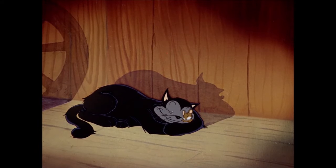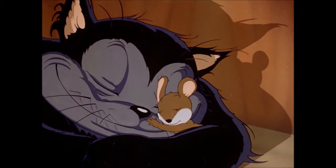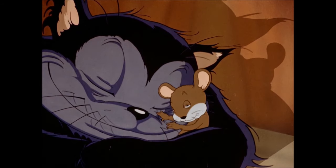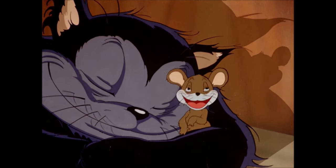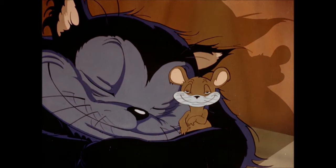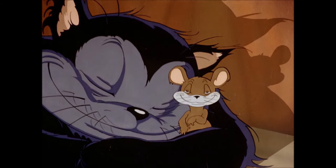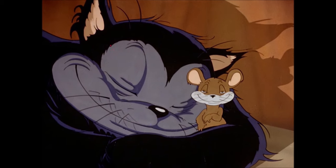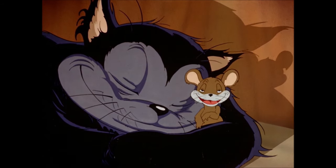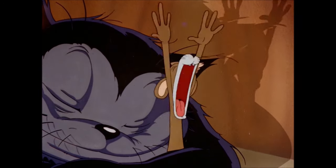Here is one of the strangest friendships that has ever been known. Natural enemies, yet living together as friends. A cat and a mouse. Tell me, is it true that the cat takes good care of you? And keeps you nice and warm? Well, that's truly a friendship. Now, before we leave you, is there anything that you would like to say to your friends in the audience? Get me out of here!